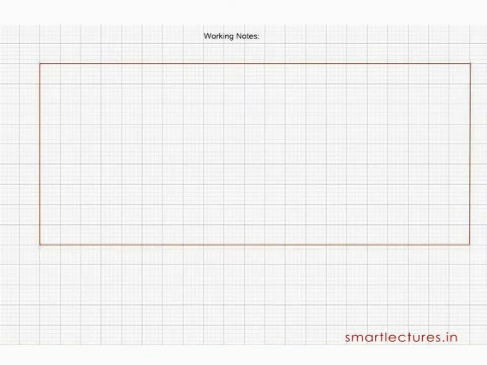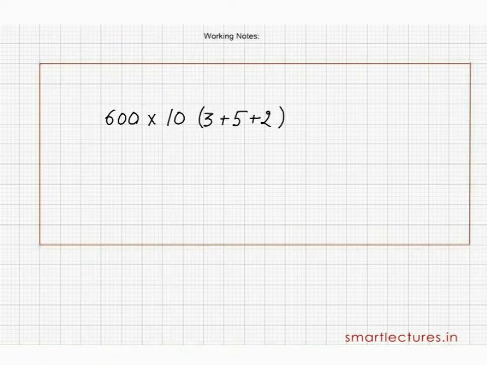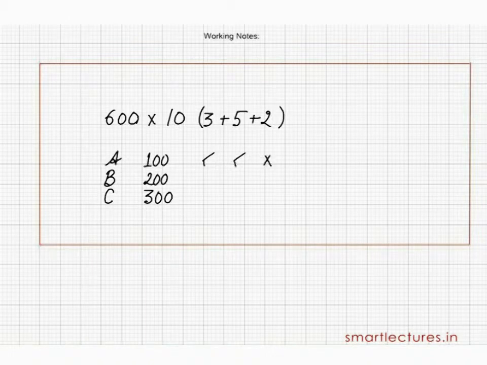Suppose the company has 600 shares of ₹10 each, and the money was called in 3 installments, 3 plus 5 plus 2. And there were 3 shareholders, A, B, C. A was holding 100 shares, B was holding 200 shares, and C was holding 300 shares. A paid application money and allotment money, but he couldn't pay first call money. B paid application money, allotment money, and first call money. And C also paid application money, allotment money, and first call money.